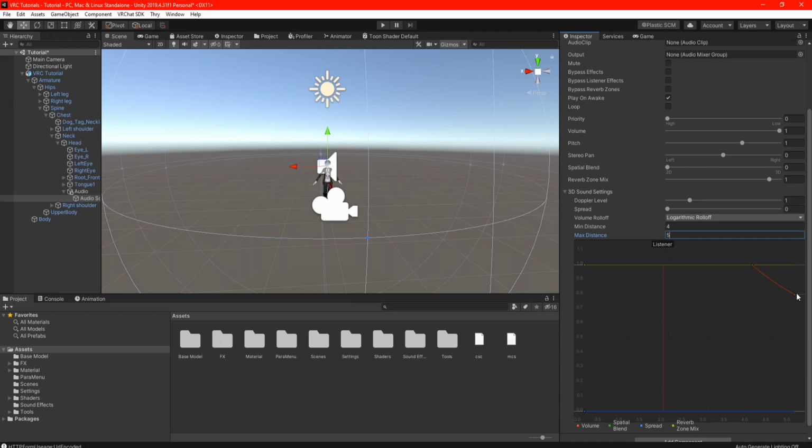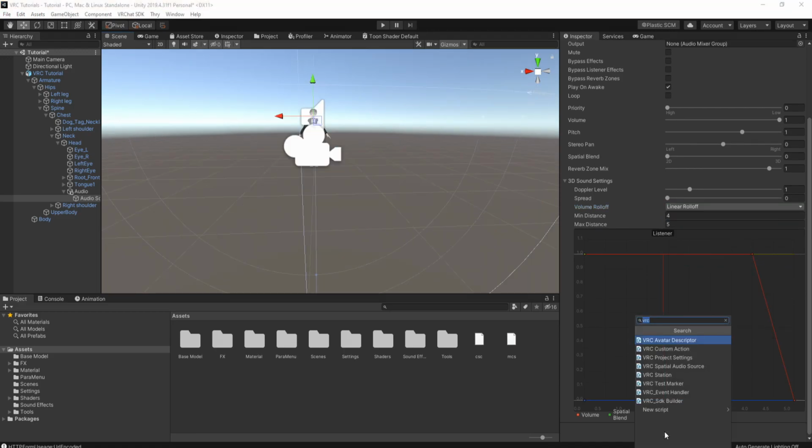Now looking at the chart, the red line indicates where another player, depending on how far or close they are, can hear the audio. Here this is wrong because the red line cuts off halfway, meaning that the audio will become world audio. This is a common mistake which I even made. Simple fix is turning the volume roll off to linear roll off. Always make sure that the red line goes from 1 down to 0, because no one likes avatars with world audio. Now the rest is completely optional, however you want.